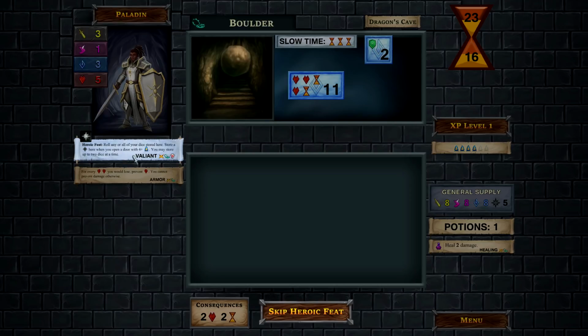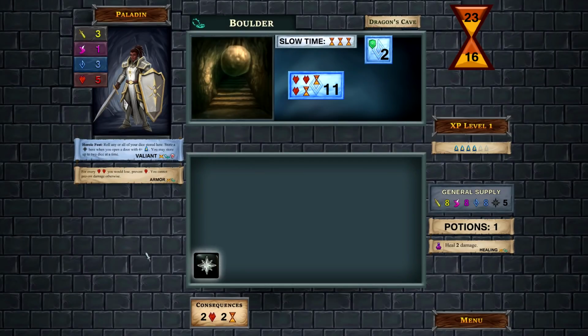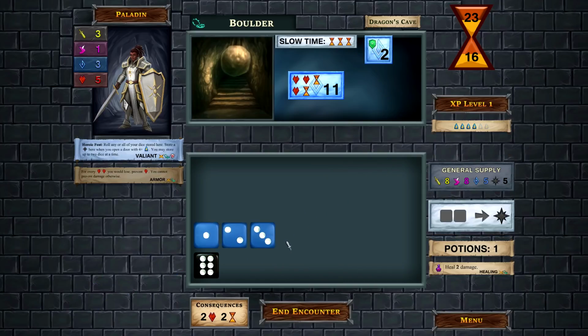We can also do the heroic feat if we want to, because we have 4 XP right now. So let's do that, and that gives us a black dice. What this black dice is, it's basically wild. Black dice are wild, so they count as any color you want. So you can just roll them separately. That gives us a 6 to use on whatever we want. Oof, I say. Well, it's a good thing we had that black dice. It's a good thing we used that.